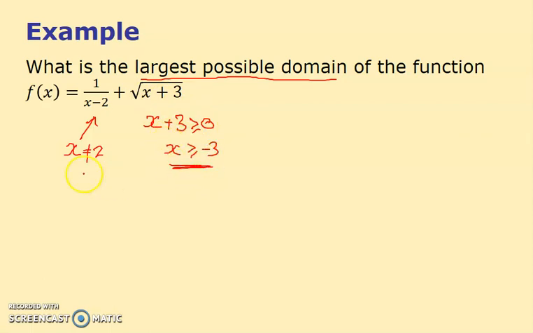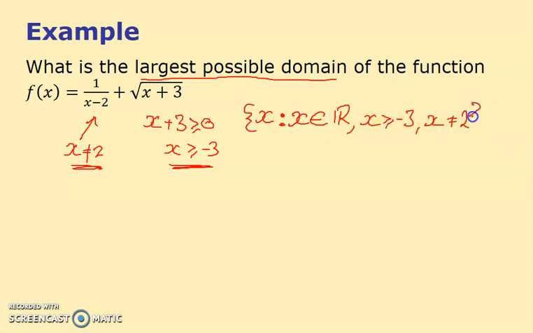So I now have 2 rules for this function. There's 2 parts of it, and both can fail. So for me, I'm going to say, and notice the way it's sometimes written, x is such that x belongs to the real numbers, but x is greater than or equal to minus 3, and x is not equal to 2. You can write that in much simpler ways just by writing these last 2 things down. But it'd be interesting to see what I've got as my answer.